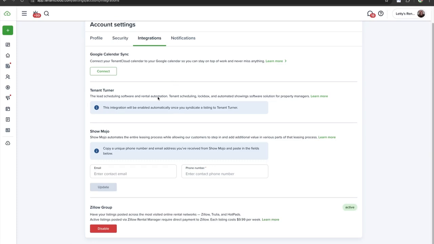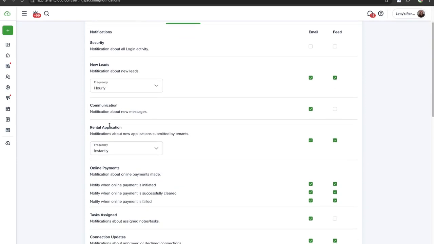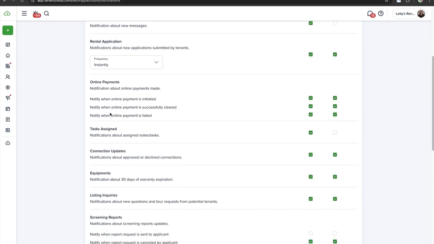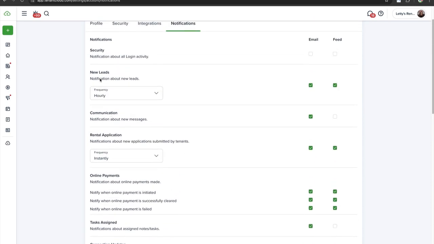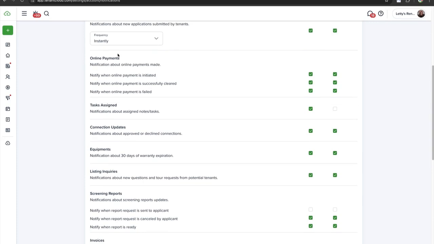Very easy and straightforward. And now we're going to make one last stop up here at the Notifications tab. So here you can control where you're notified for different actions and also how frequently. There are three important customizations for these notifications, and that is going to be new leads. So I would say these are the three most important. We've got new leads here. We also have new rental applications, and then we also have expiring leases.